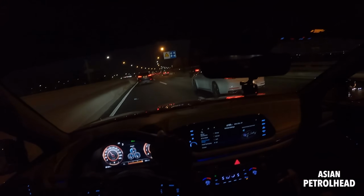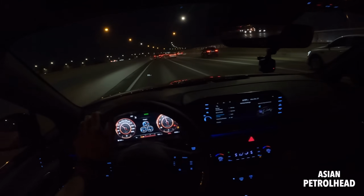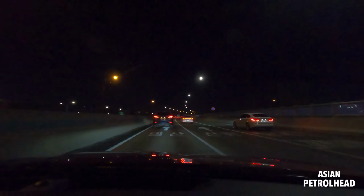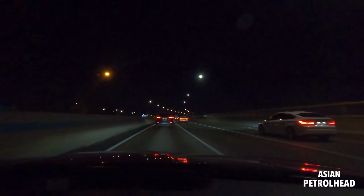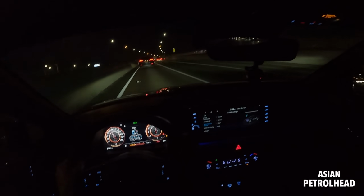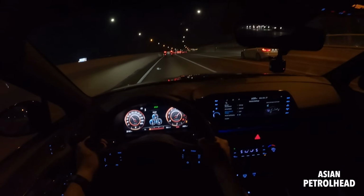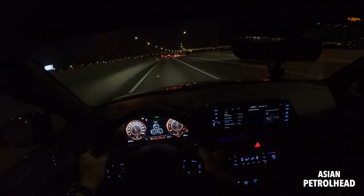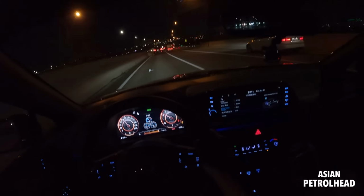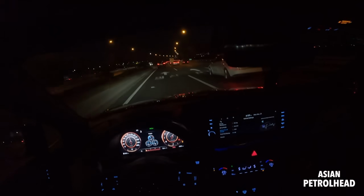If you're a car enthusiast and you love exhaust sound, I think you should just put a Flowmaster Bola exhaust in. I think this will sound very nice, and it really pulls very nicely. I really love this 2.5 liter turbo from the new Stinger, and this also feels very nice in the Hyundai Sonata N Line. And this 8-speed wet type dual clutch transmission is working very nicely. I mean, 6,000 still holding. It shifts near 6,100 RPM, but it definitely feels a lot better than the previous 7-speed DCT. It's taking more torque and it just shifts very quickly.